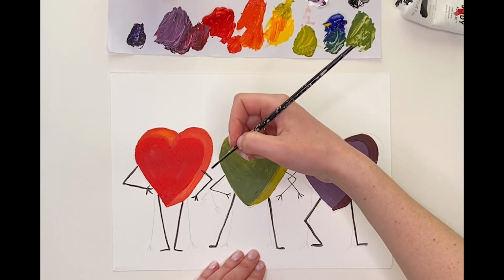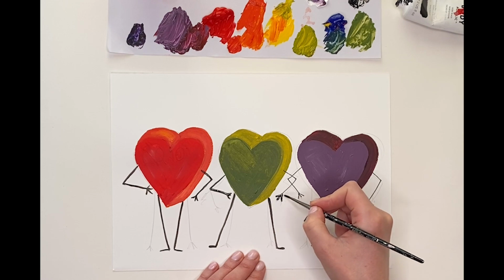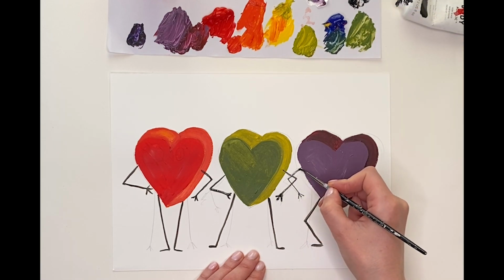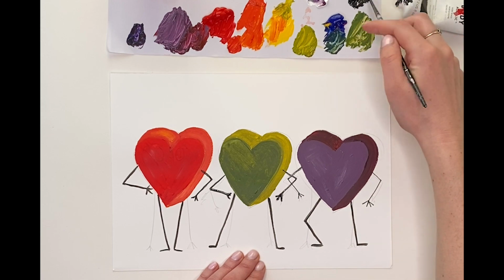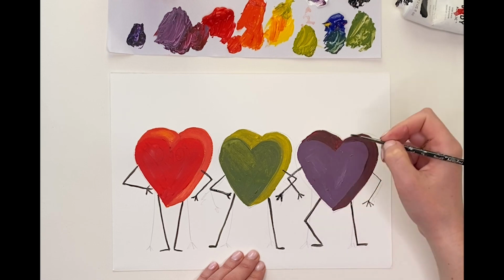These 2 arms I'm doing crossing into each other in the second pair, so they're linking arms. You can have them all linking. And already you see these hearts begin to make characters. They're like little figurines and little characters.